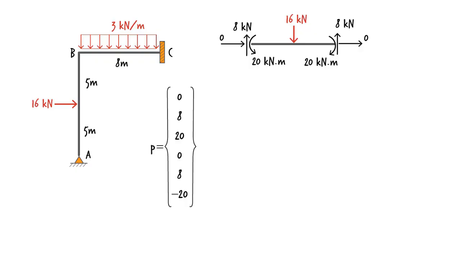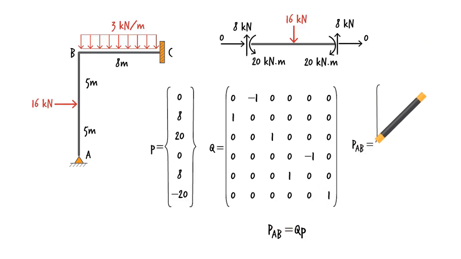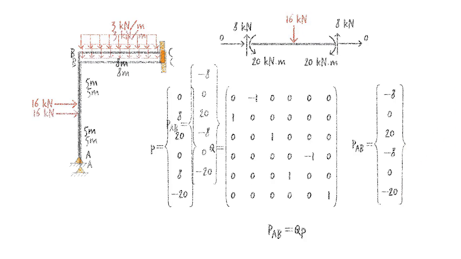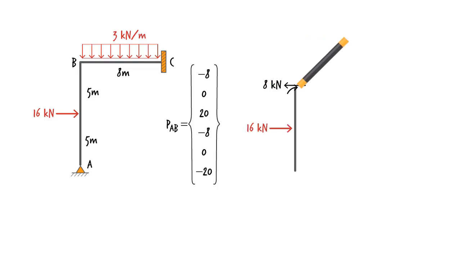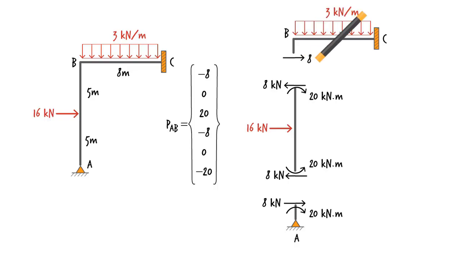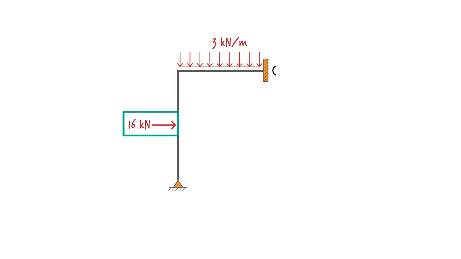The member has an inclination angle of 90 degrees, so the force transformation matrix is applied. Then P for AB becomes calculated. Let's show these forces graphically. Since static equilibrium at the joints must be maintained, then at A we have forces, and at joint B we get forces. These are the equivalent joint loads for the 16 kN concentrated load. Therefore, we can replace this with these.